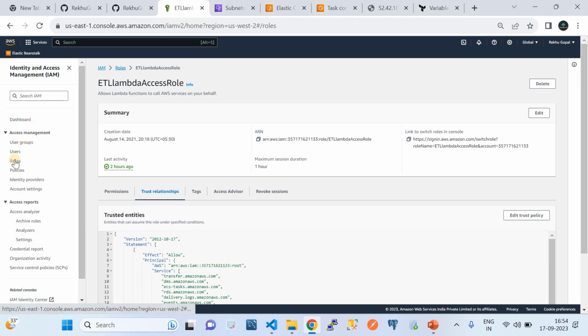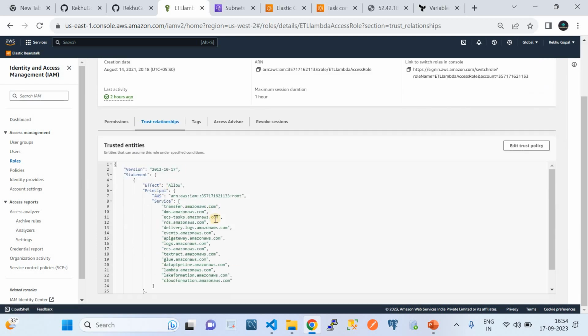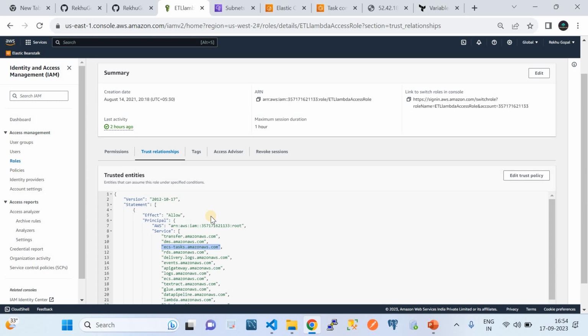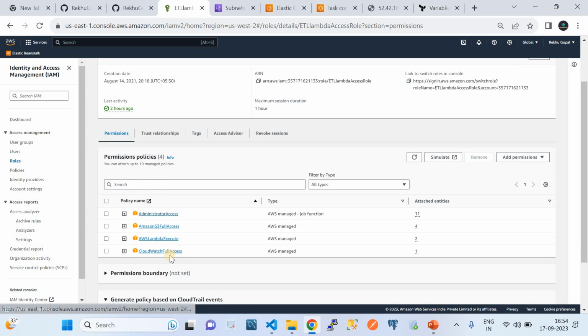If I go to the roles, let's click on this role, and that role should have a trust relationship to ECS. You see, this role has to have a trust to the AWS service principal, that is ecs-tasks.amazonaws.com. That is a mandatory trust, or else your ECS service will not work. And underneath the permissions, I have given admin permissions, but in your case, you can give ECS permissions, ECR permissions, plus IAM permissions, plus others. Basically, you can keep it as a least privilege mechanism.